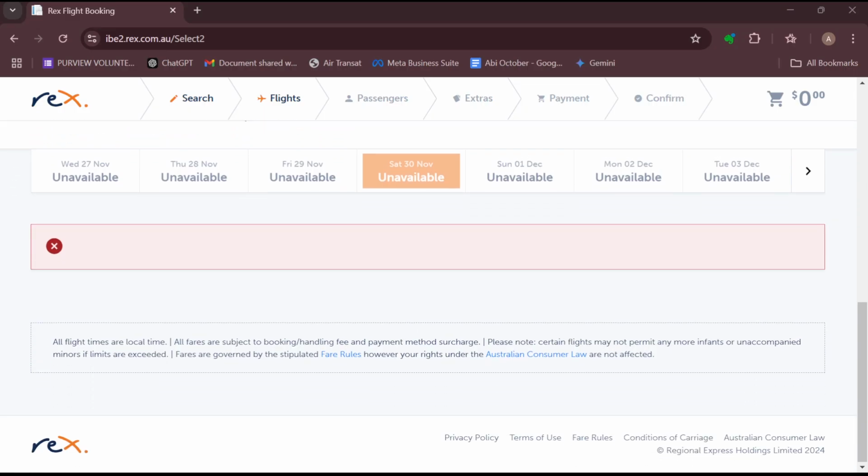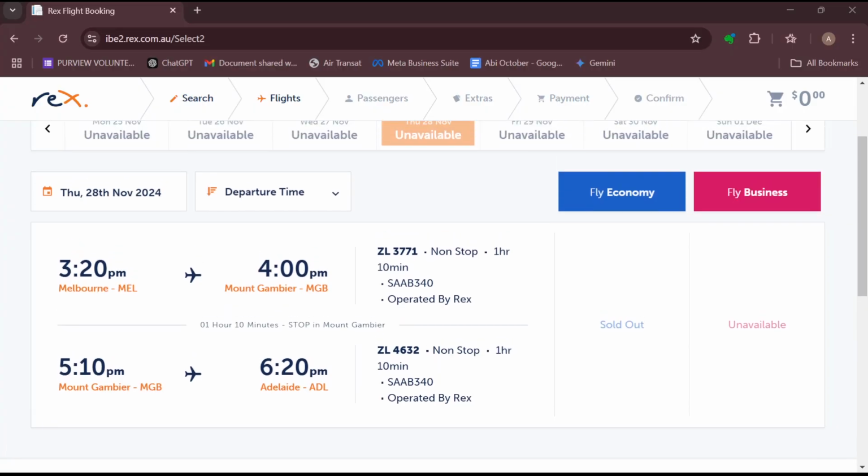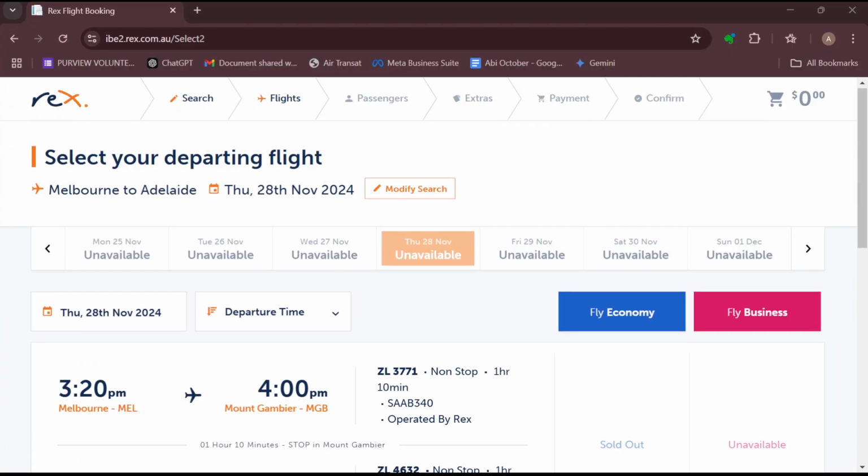You just select your e-ticket, and then you have a choice to either print it or to download it to your mobile device. So your e-tickets will include necessary travel details such as the flight number, departure time, and booking reference. So ensure you keep a copy handy for check-in as well as for boarding.